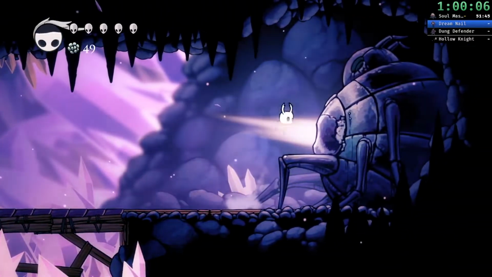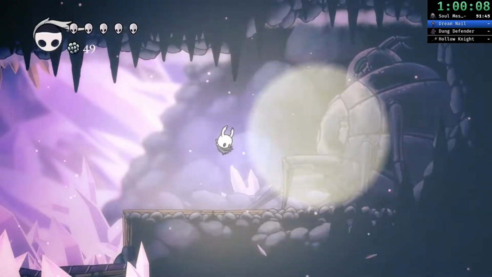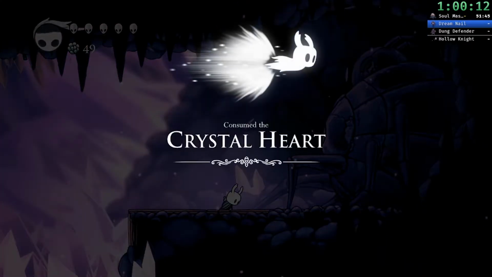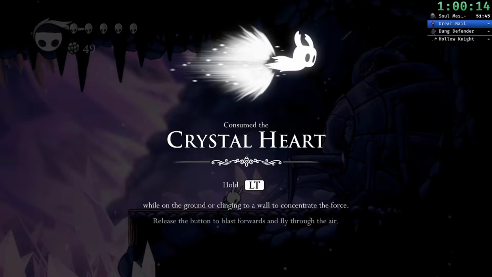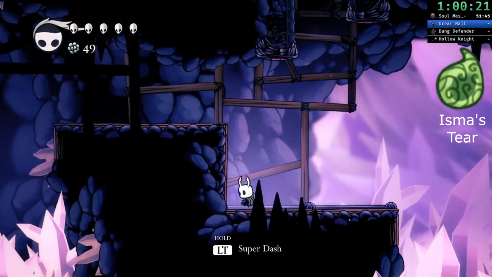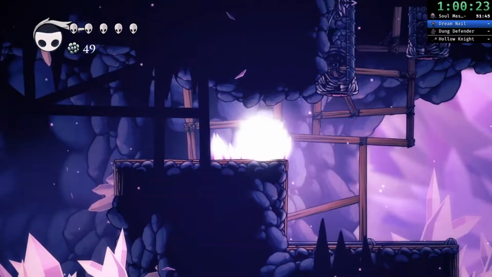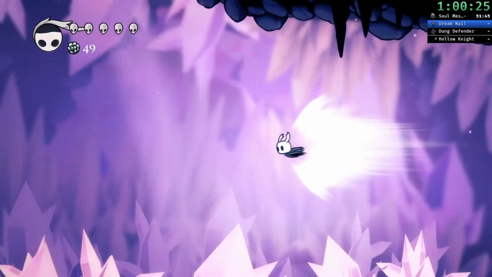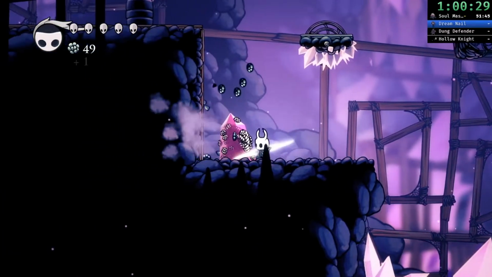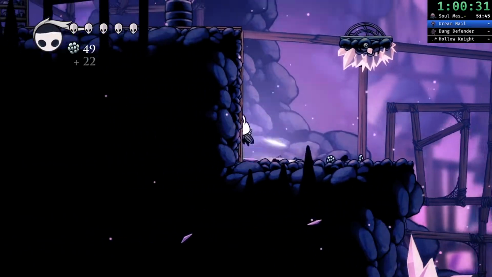I need this Crystal Heart for a couple reasons. I've mentioned that I need it to get to the Lost Kin so that I can get the Monarch Wings. But the other reason that I need the Crystal Heart is to get Isma's Tear. I'm going to be getting Isma's Tear when I go into the Royal Waterways. Now we can Super Dash. Next is to the Resting Grounds, where I intend to get the Dream Nail, which is required. I need the Dream Nail to break any of the seals.